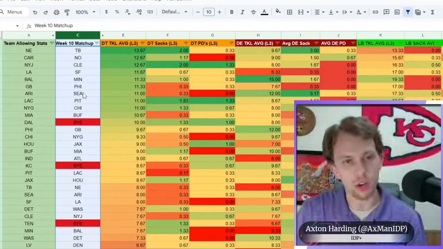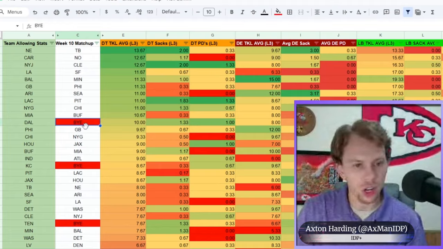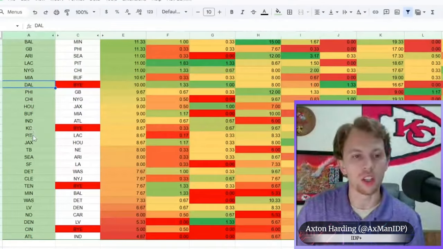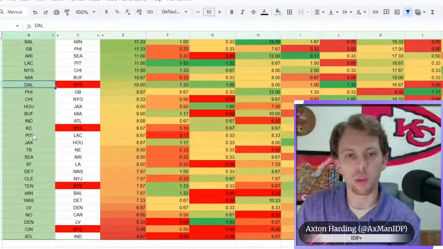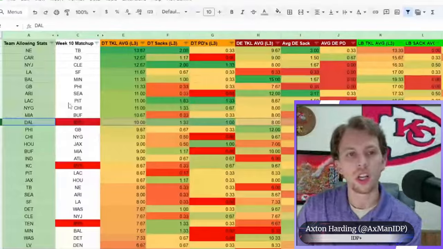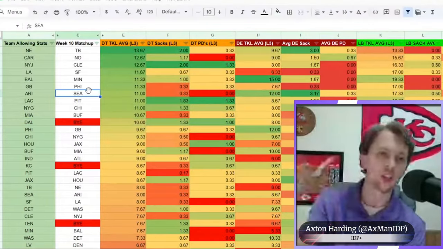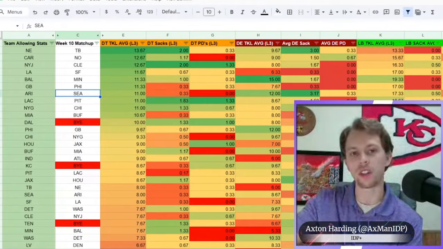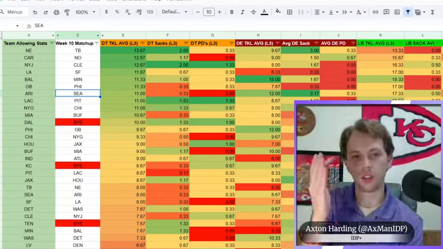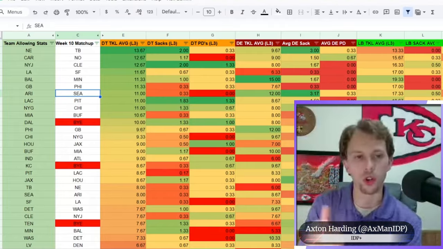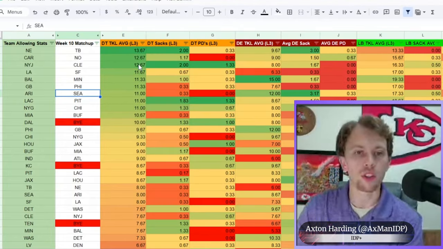As you guys can see, I've already highlighted it in red and labeled the teams that are on bye week. We've got Dallas, KC, Tennessee, and the Cincinnati Bengals all on bye week this week, so you can pretty well avoid each of those red markers. But nonetheless, now that you kind of have an understanding of what you're looking at, again, these are all 3-week statistical averages, what offenses have given up over their last 3 games. I have factored in bye weeks, so you don't have to worry about that either. So let's jump right into it.